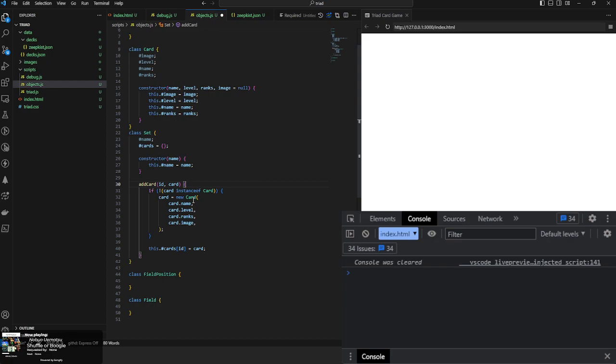But the main problem with it is linters. Most linters, like ESLint, will complain about changing a parameter or an argument, because it's an unexpected behavior.